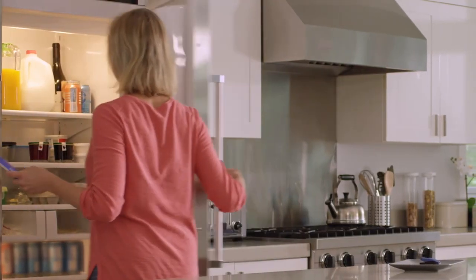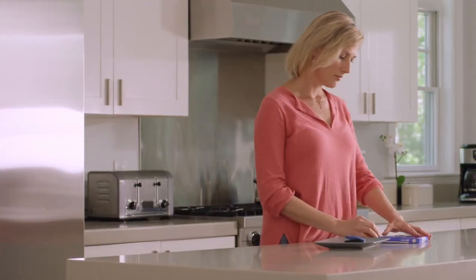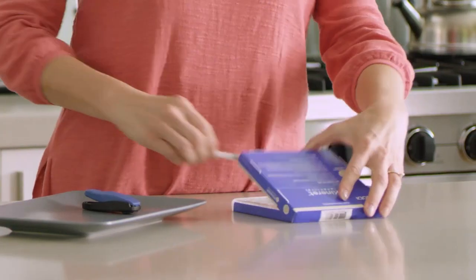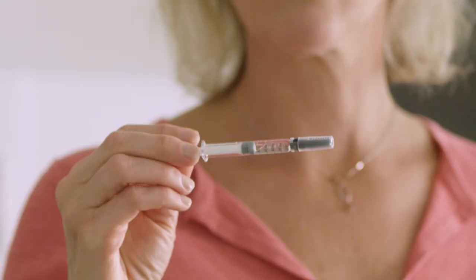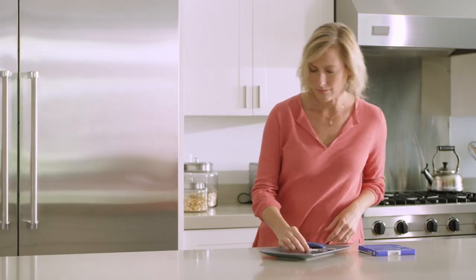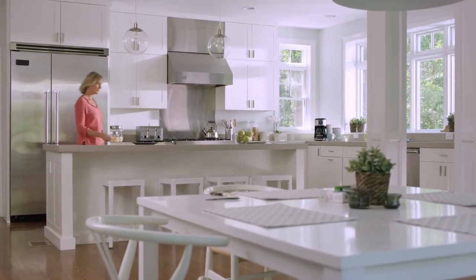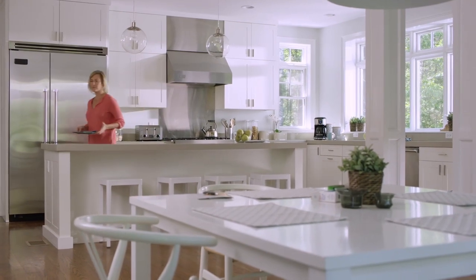If you have any questions regarding your daily dose, speak with your health care provider. Choose the Kinneret pre-filled syringe that matches the day of the week until all seven syringes are used. Check the expiration date and let the solution come to room temperature for 30 minutes before injecting. If a Kinneret syringe is left unrefrigerated for more than 12 hours, you must discard it.